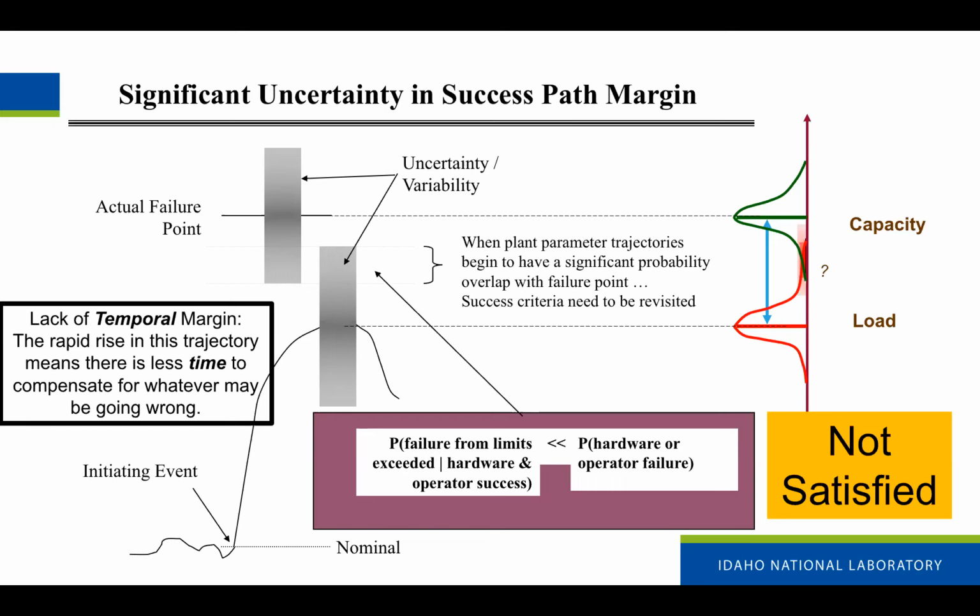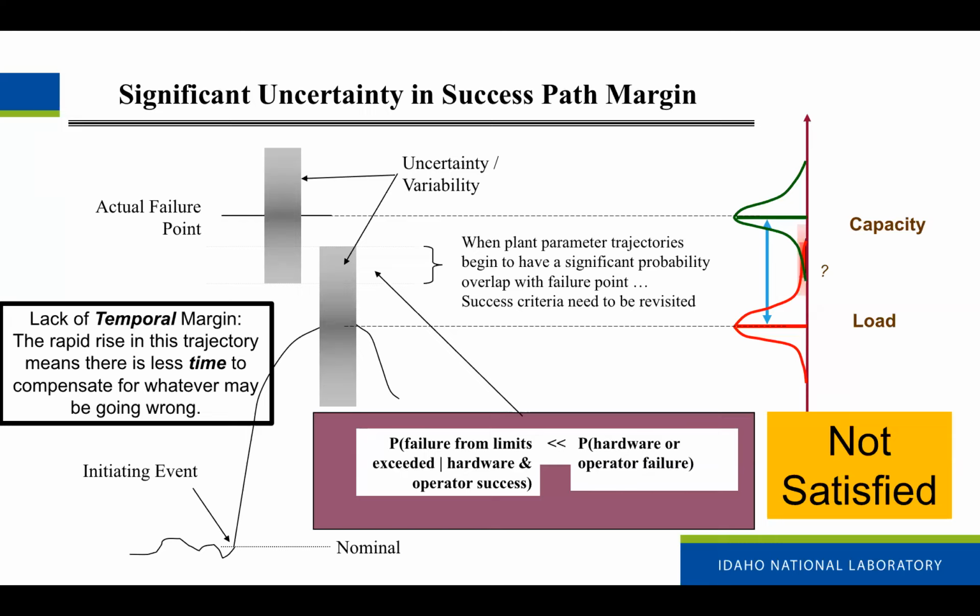And there are actually, in a way, two kinds of margin displayed on here. One is the value reached by the parameter, and the other is the rate at which the parameter started to take off as a function of time. If you don't have time to react, then you lack temporal margin, and we really want both. I think Prasad had some version of this slide in his presentation, and that's what prompted him to suggest that I give this talk, because this slide is decades old in NRC work.